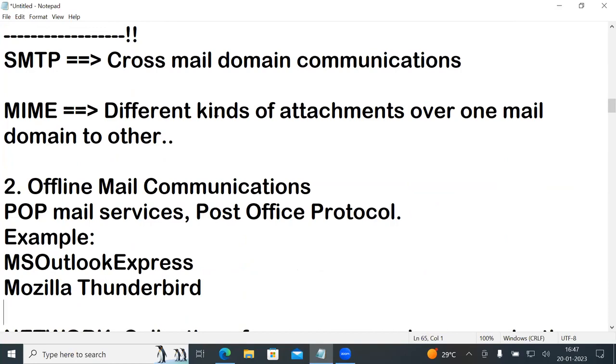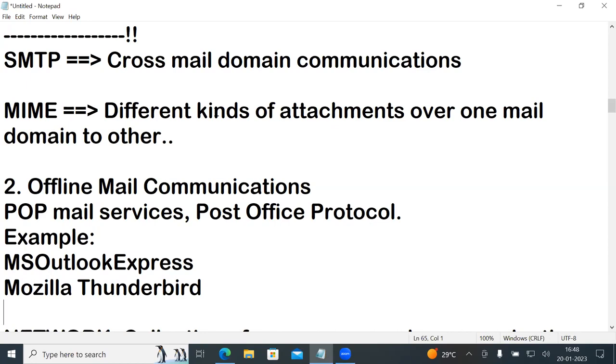Offline mail communications. What exactly is that? How is it functioning? If I'm going to interact about offline mail communications, a lot of things will come into reality. Internet connectivity is required here also, but these are post office protocol services. Here, POP3 services are also very popular.